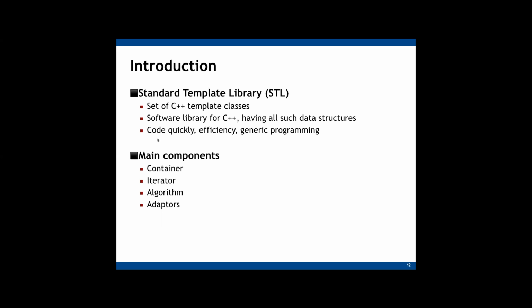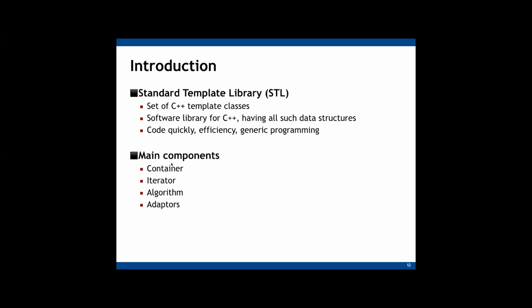And STL has been there for a long time, so it has evolved over a long time. Their implementations are optimized, so they are very efficient. And using STL, we can program in a generic way. In generic programming, we do not specify type in implementations. This is possible because of template features in C++. So we are leveraging templates in STL, and that is the reason why it's called the template library.